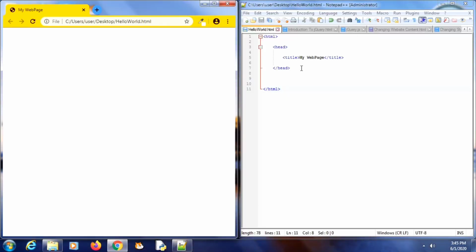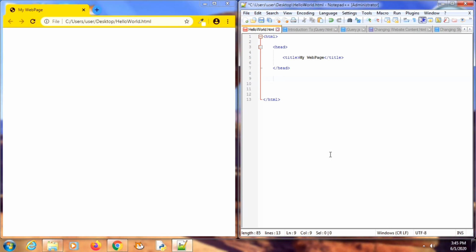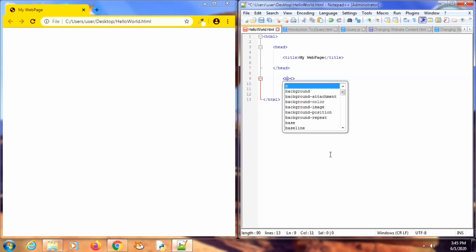So now we need the main content of the page. I'm going to indent to make our code look neater. For the main content of our page, we make something called the body tag. Inside the body tag, we have our main code of the page. So I'm going to make a body tag right now: body, /body for the ending tag, and create some space for our code.